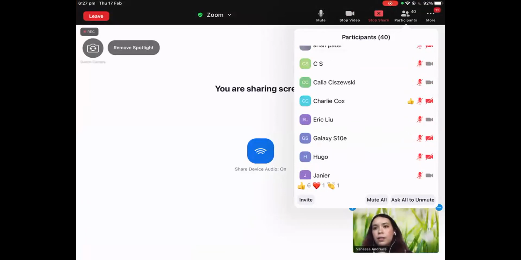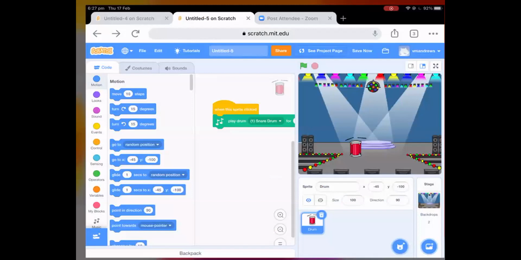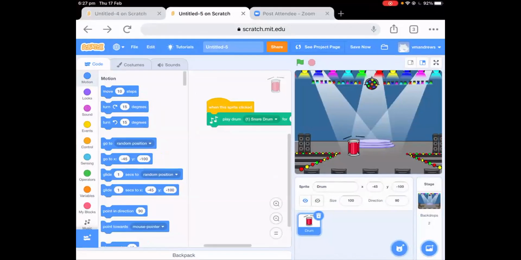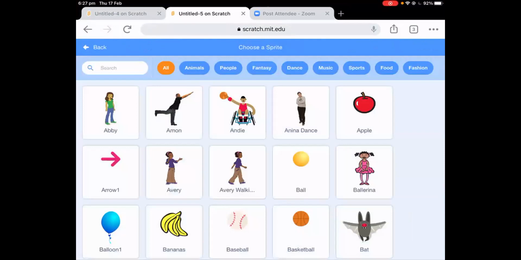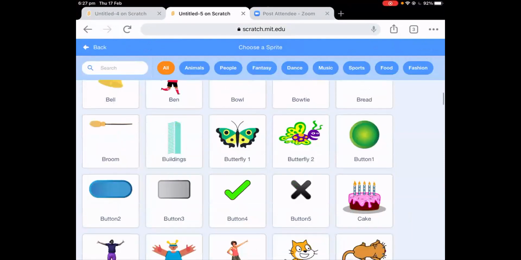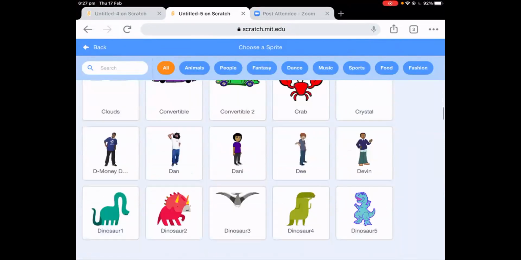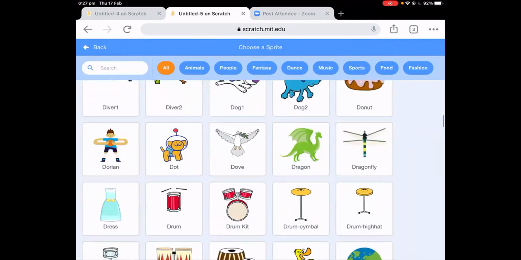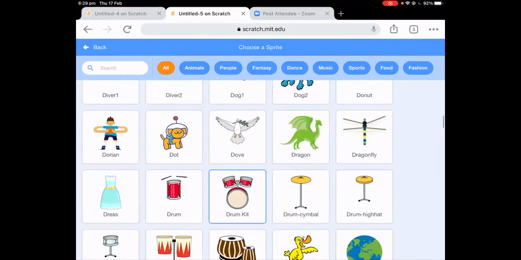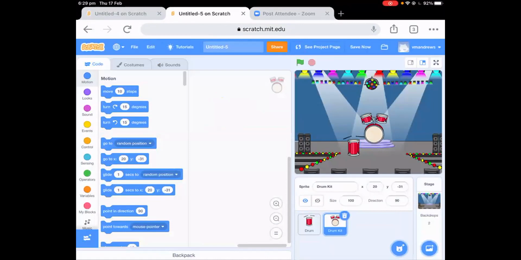All right, so now we have one drum here. You can now add another drum using the same process. So you pick another sprite. There's a bunch of things here, all in alphabetical order. And you have even this drum kit, we have a drum kit over here.